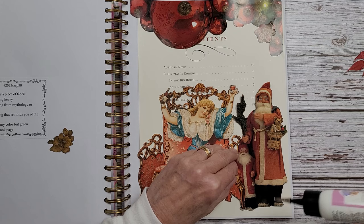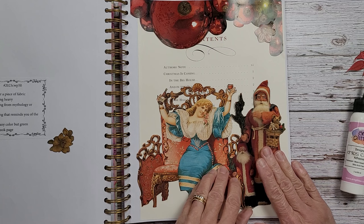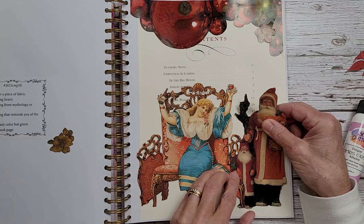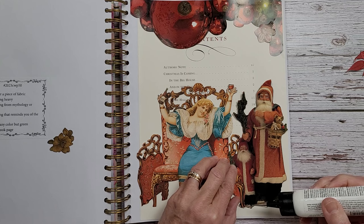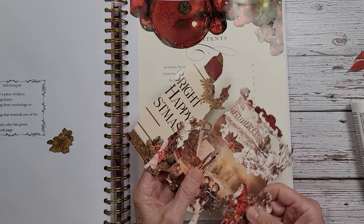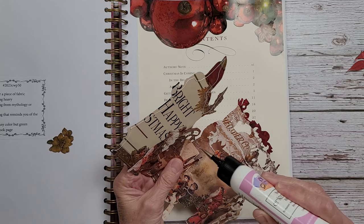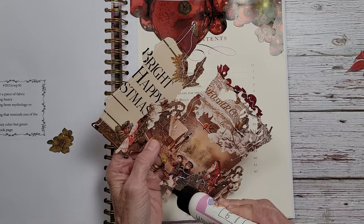All right, I'm going to get her down. The first thing I did was cut this because I'm thinking I'd really like to have this Santa — the little one — be standing. I'd like to have some of that showing right down around here, just to balance it out. Now I'm getting a glare here — I hope it's okay for you folks. That's the problem with working with glossy paper, it can really play havoc. I'll add that there. We have that there like that. So we'll get this glued down and then figure out what to do with that fabric because I do want to use that fabric in here. I'm not going to do a lot of the filigree on top with the glue because I don't think that's going to go anywhere.